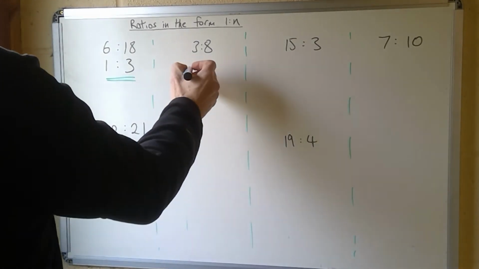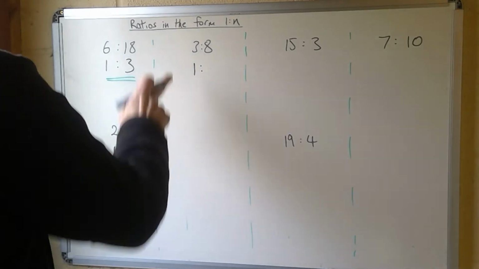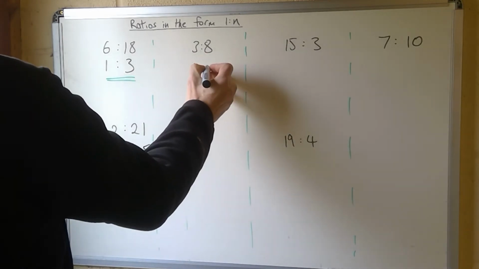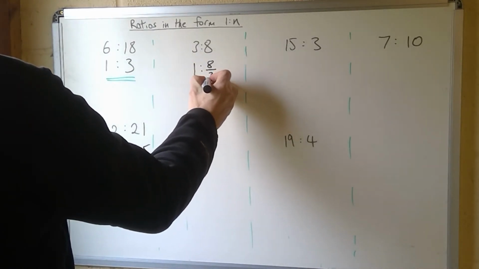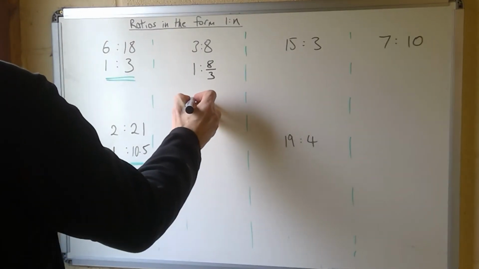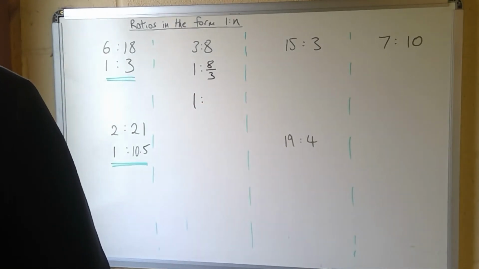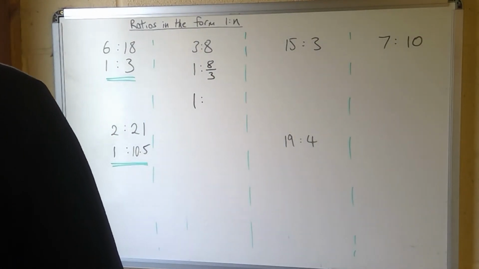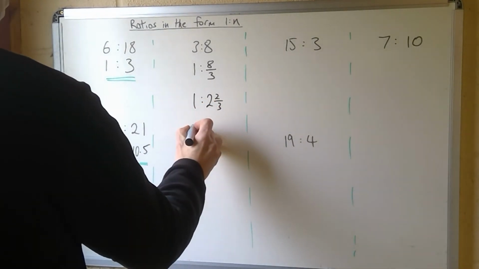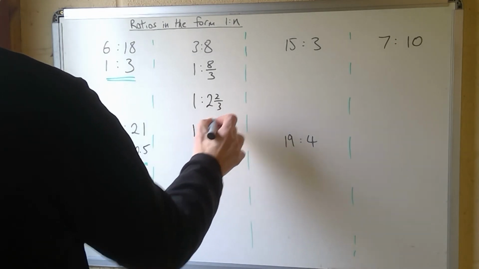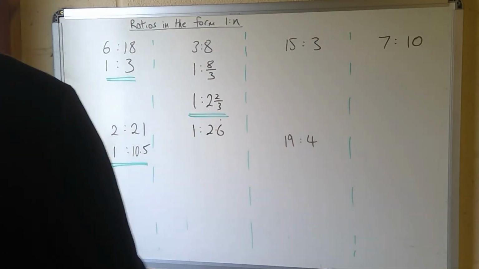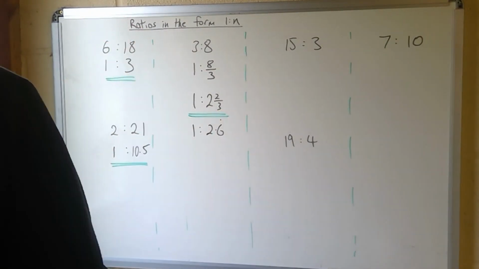3 to 8, well, I want it to be 1 to something, so I've divided by 3. This is when using fractions is really helpful. So I've divided by 3, so in the first instance, I can just write it as 8 over 3. And actually sometimes it's fine to leave it like that, but for comparison reasons, it's often better to turn it into a mixed number. So 8/3 as a mixed number is 2 and 2/3. You can also write it as a decimal, 1 to 2.6 recurring, but actually 1 to 2 and 2/3 is probably the nicest, most accurate way of writing that one. So those are all in the form 1 to n.